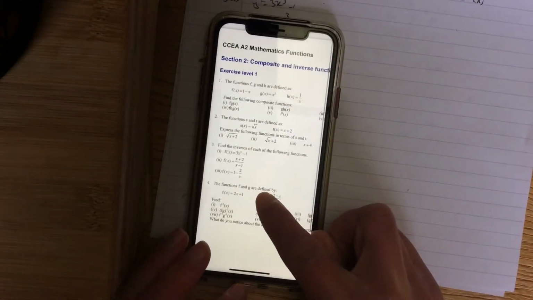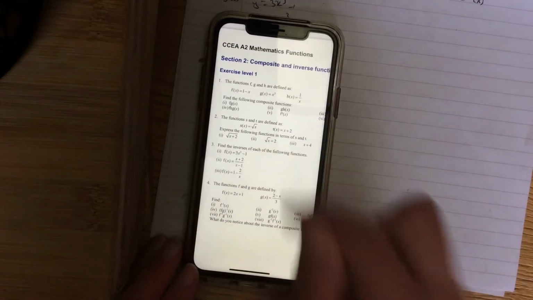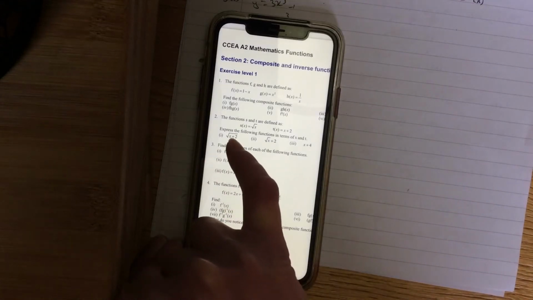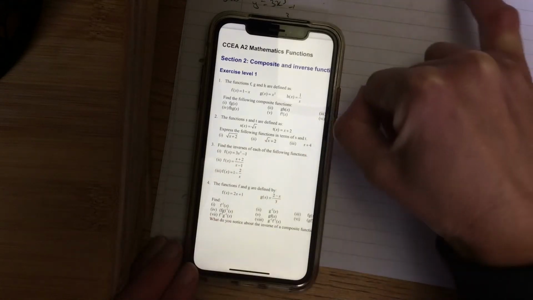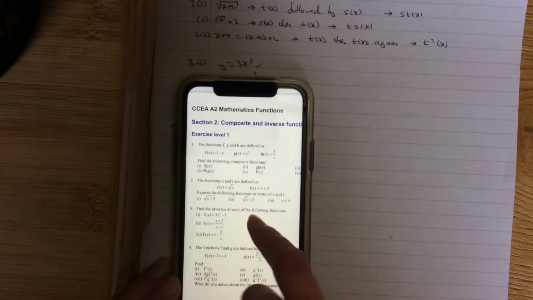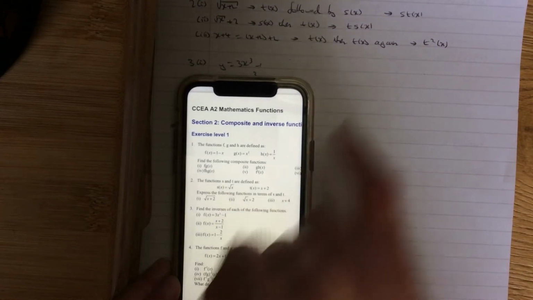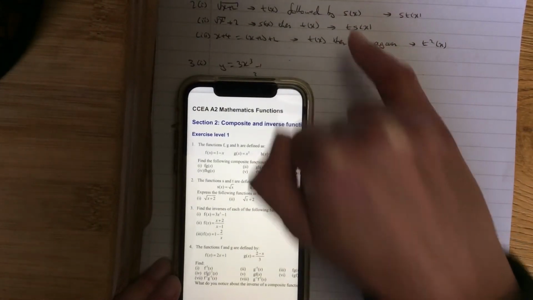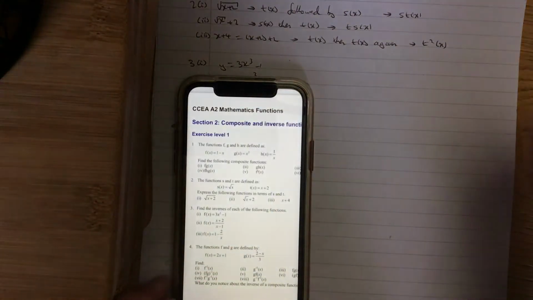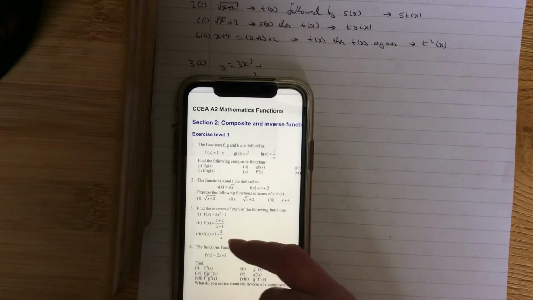Number 2. We did an example like this on the board, sort of working out backwards. So if you look at this one, the T went into the S. So the T goes here, and it goes into the S, and so on. This one here, the S went into the T. So S goes here, and then you go back to the T. And so I think that should be okay.